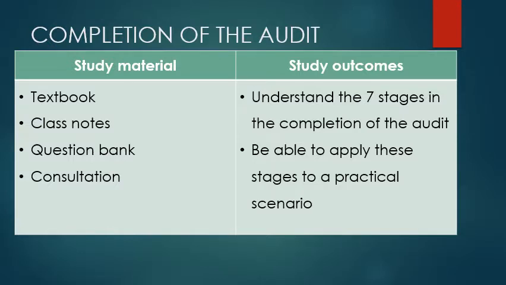The study material that you will need to use for this topic includes your textbook, any class notes, your question bank, as well as any consultation that you may need with the lecturers. The outcomes of this topic is that you understand the 7 stages within the completion of the audit and be able to apply these stages to a practical scenario.